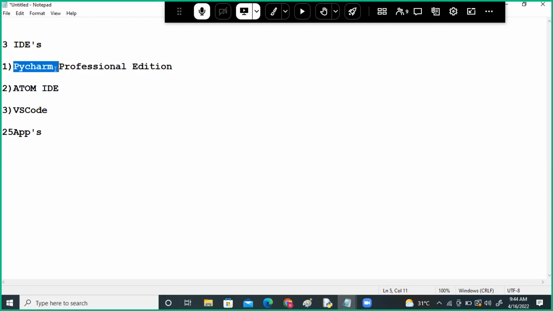Among these, PyCharm is very flexible, right? Even for starting the server, for giving the request, everything, you will have some button system for doing all those. No need to write any commands. But here we are supposed to write some commands for starting the servers or giving other requests. In PyCharm it's very simple. To start the server, there is a play button, and a play and pause button will be there. If you want to start it, that button starts the server. In that way, many flexible features are given in PyCharm, right?